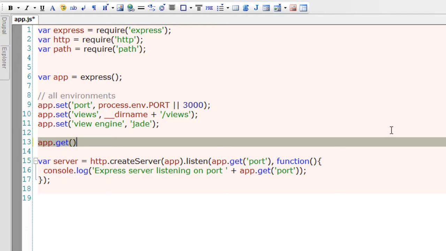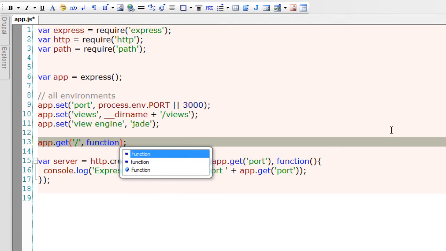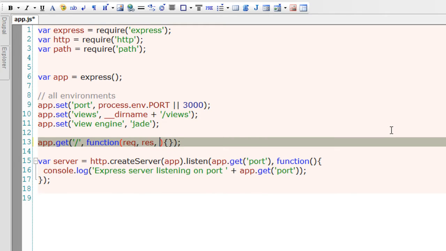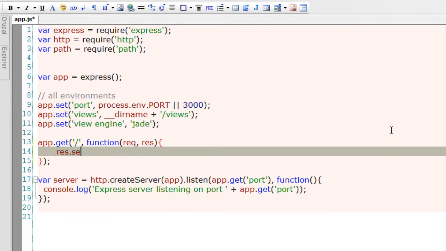So app.get, first parameter is the route address, that is slash. The second parameter is an anonymous function. It takes 3 parameters. The last one, that is the next, will be discussed later on in some other videos.